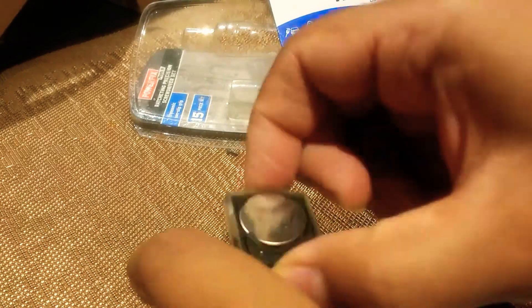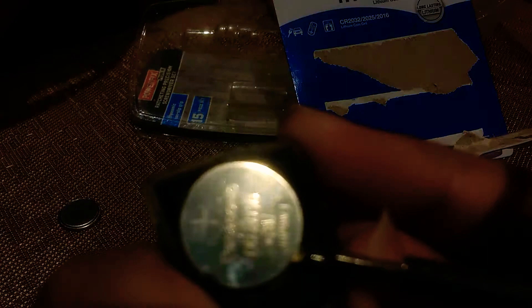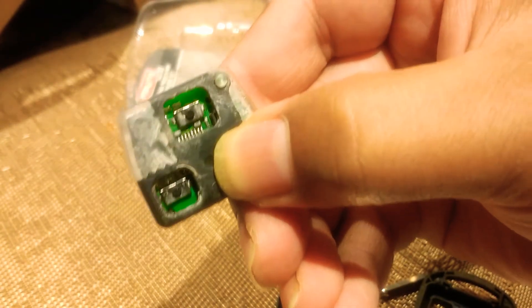That's all there is to it — you just get the battery, make sure the plus sign is facing up. Gently take the old one out without damaging the connectors, and quickly replace it — don't take too long, otherwise sometimes if you take too long they need reprogramming. Just make sure it slips back into the slot. There we go — just make sure it's working. Red lights! And the positive thing about that is it means I don't need to re-solder these buttons, so at least we know that's sorted.